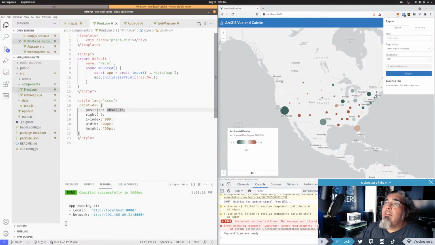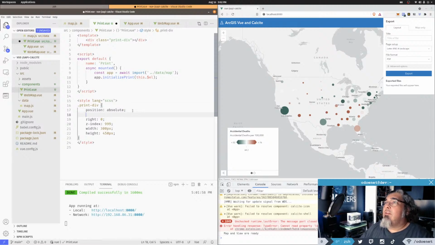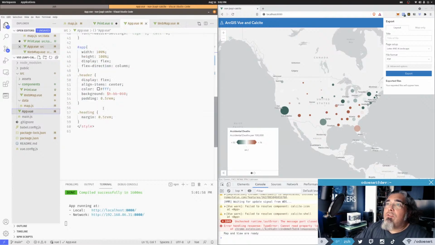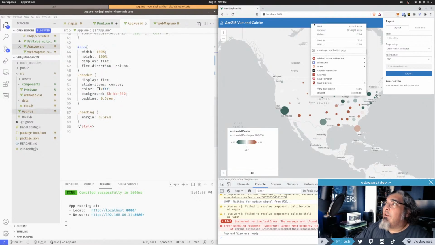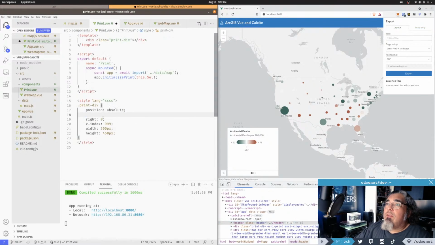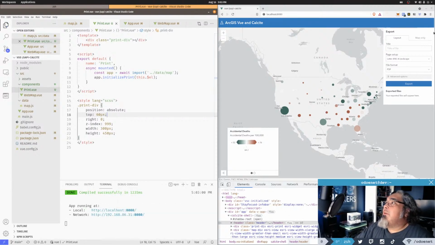And I can prove that by changing the top position. Let's say, I don't know, how big is this header up here? I didn't even double check. I should probably go to the app view, and I made the header... I didn't give the header a height. So let's just do this bit here. You know the way you do it. You know you do this all the time. So 57, right? So let's come over here and say position from top is, I have to type pixels, right? Like so. Yeah, like that. Bam, bam, and there we go. It's just below the header now. So I can position this wherever I want to, put it into a side panel or whatever I need to do.